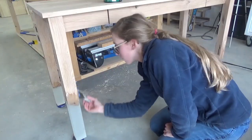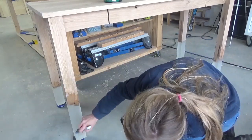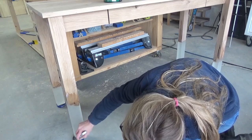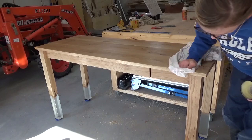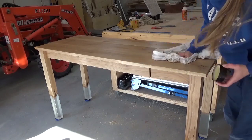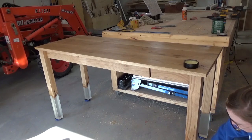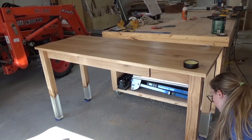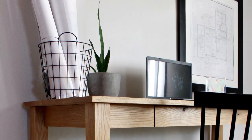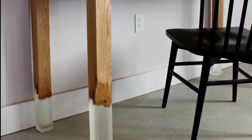I attempted to finish this desk with a clear coat poly, but when I brushed it onto the resin, it looked terrible. So I sanded all the finish off and sanded again from 220 to 400 to 800 to 1500 grit, then tried wax. It was much better, but I was really tired of sanding. I ended up finishing the desk in walrus oil furniture wax and was really happy with how it turned out. Although I'm a total amateur with this stuff, so maybe there's a better option to finish resin with, but it's too late — I'm tired of sanding, so I'm leaving it as is.